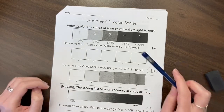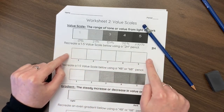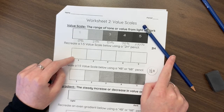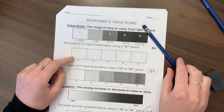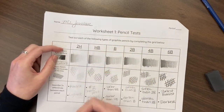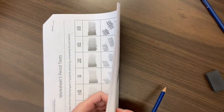Okay, so now I'm going to transition to my 2H, and we're going to repeat that process up top with the 2H, but you're going to notice some major differences. First and foremost, you're going to realize that the 2H is not going to be able to get that 5. It's just simply never going to be able to be dark enough, right? If I go back to our last worksheet here, you can see that, right? The 4 and 6B can really get that 5. The 2H really cannot. So we're going to do it as dark as it can, but it's not going to be able to match that 5.